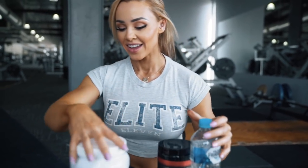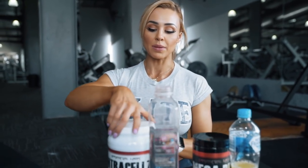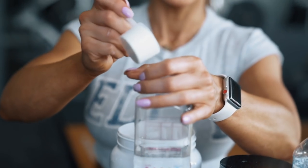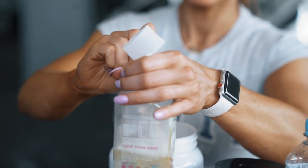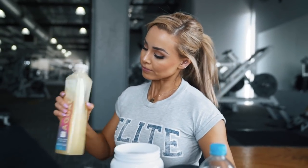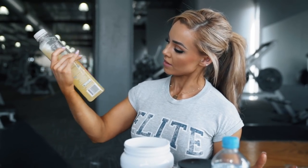We're going to move over to Intracell, which is a staple in my supplement diet. I'm actually tracking my carbs at the moment. Normally speaking, I would have two scoops, but because I'm trying to go on the lower end of carbs to reset a few things at the moment, I'm going to go with one. So put it in there. Easy, once again. Really good to mix. Matching colors. These are done.